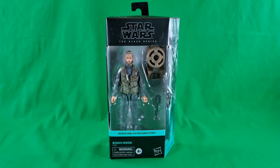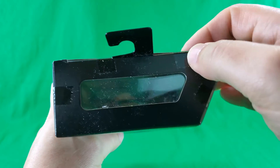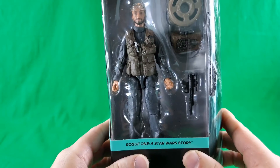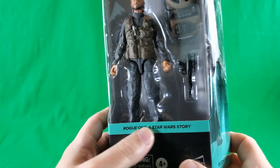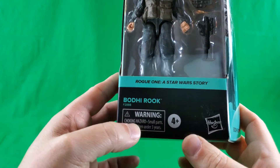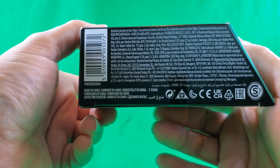To start with, as we normally do here on Digital Caveman Presents, let's take a look at the packaging. On the top, a hook, some tape, a window to let some light in, and it's kind of dusty. On the front, Star Wars The Black Series. Nice big window showcasing Bodhi and his accessories. Rogue One A Star Wars Story. Bodhi Rook. Assortment number. Warning — don't stick things in your pie hole that don't belong there. Four and up. Hasbro print. On the bottom, small print, fine print, legalese print, made in China print, symbols, and a barcode.